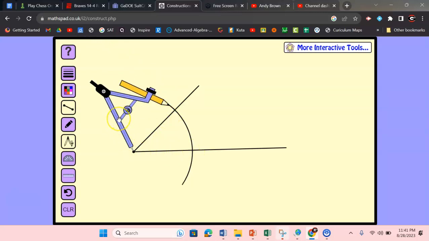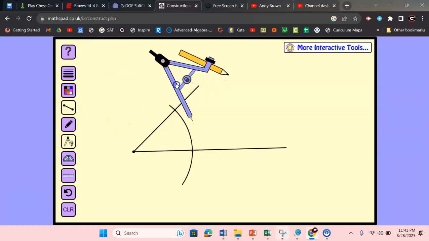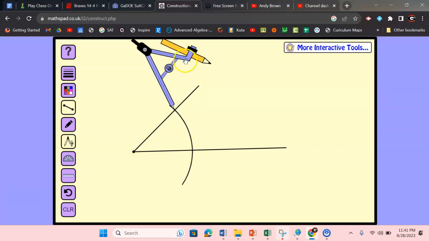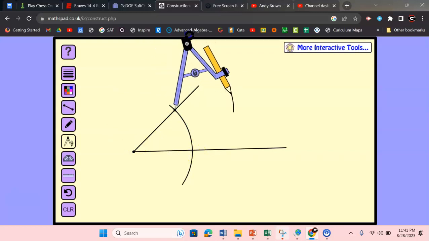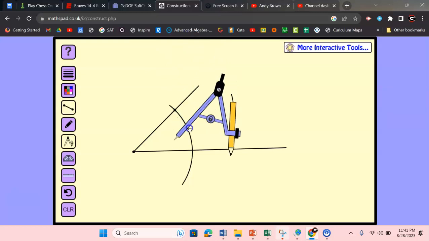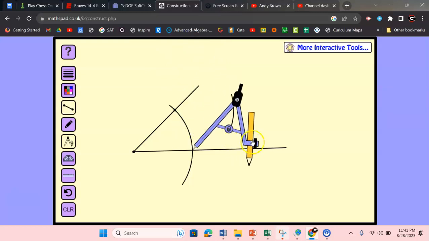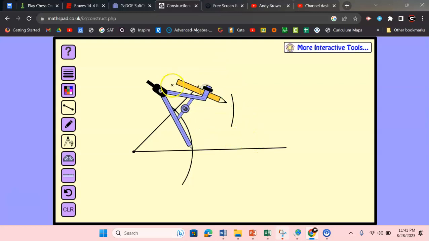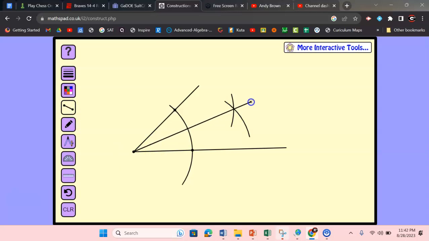I'm just going to keep that same distance there and then put my point here. Make a little arc and put it down here. Make an arc.